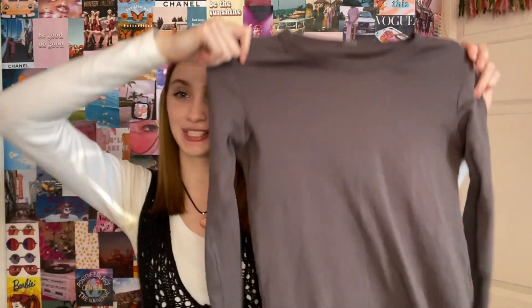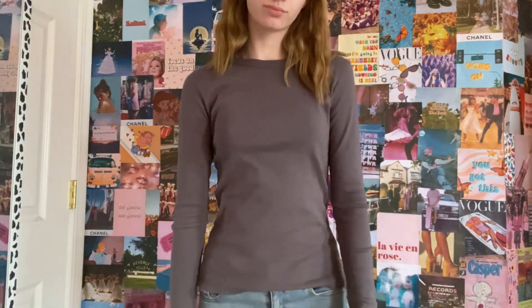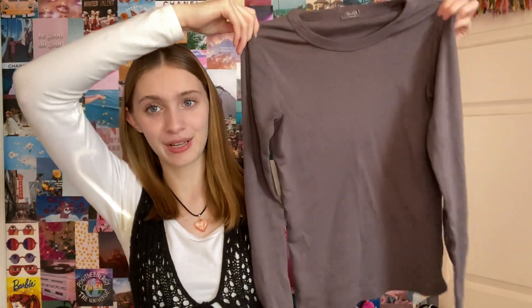The next shirt I got is another plain t-shirt — way more basic. It's literally a plain gray long sleeve shirt. Perfect for winter, and it's so basic, but sometimes that's what you need. Something simple to pair with an outfit — you can use it for layering, wear it on its own, or just use it as a good base layer. I love the Brandy Melville fit and the material they use. It's not cropped either, which I really like because I've been wearing a lot of low-waisted pants and I just don't want too much stomach exposed. Just a personal preference.